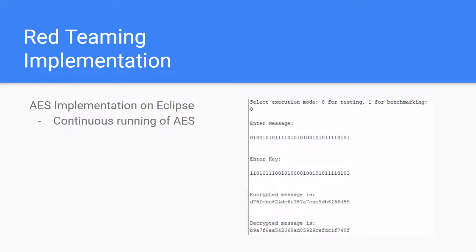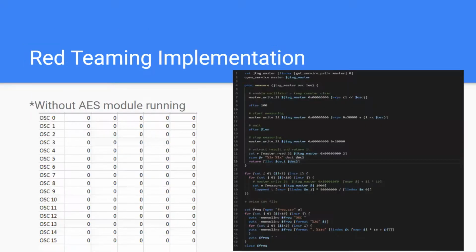This is just showing the encryption that the AES was able to do. It takes the 32-bit value and, with the key, encrypts it and decrypts it. So we set up a TCL script on the right here that essentially writes to the ring oscillators to set the enable signal to 1 to begin the oscillation and find the frequency of the nearby AES modules. Without AES running, we have no values, because the AES has no power and is not being run.